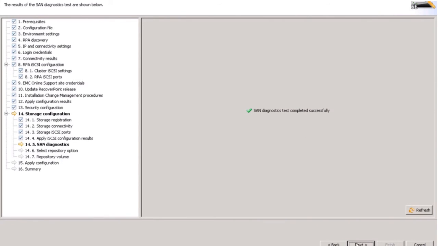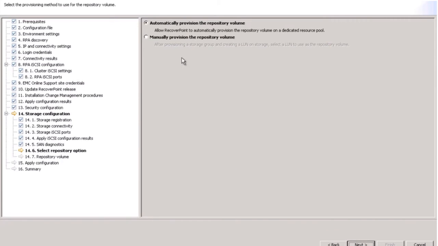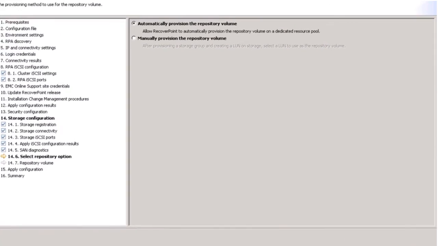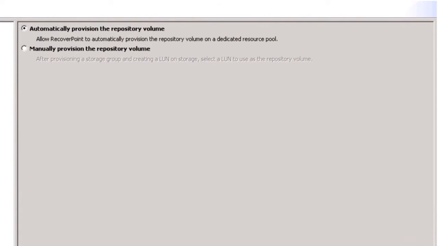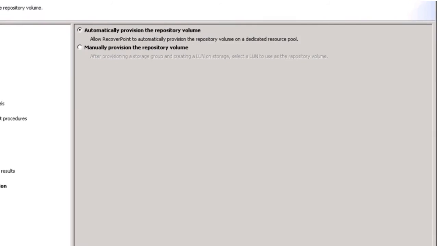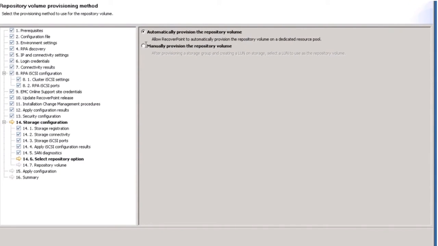Notice we have two options here to provision the repository volume. We could do it automatically, which means it would actually create a LUN, or we could manually provision from a LUN already created. In our example, we're going to select manually provision and click Next.